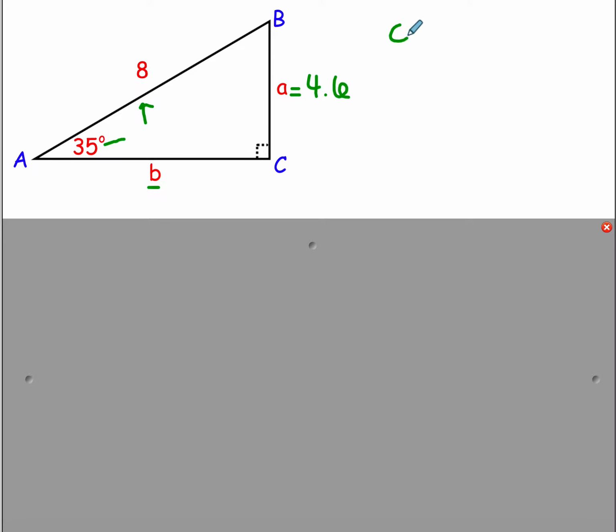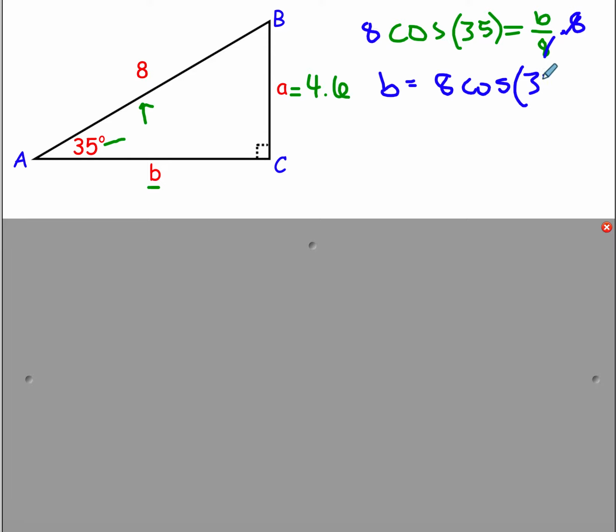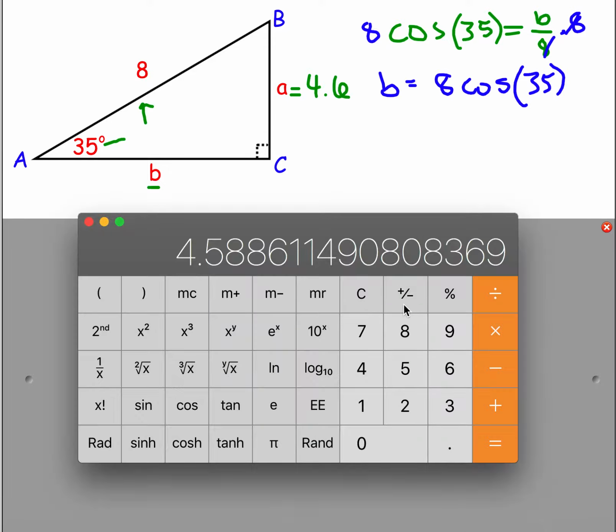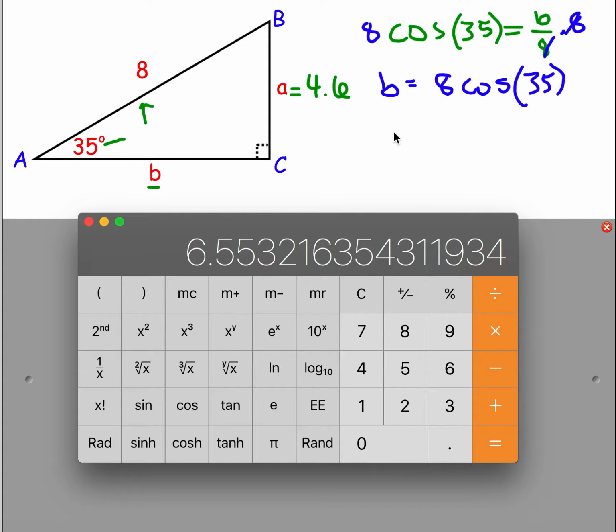So we're going to set up the cosine ratio to help us solve. Cosine of 35 is adjacent, which in our case is B, the adjacent side to 35, over the hypotenuse, which is 8. And once again, we have the same dilemma. We want to solve for B, which is in a fraction, so I need to multiply both sides by what's in the denominator of that fraction. Those cross out, and I get that B is 8 times the cosine of 35. And that's something that we can plug into our calculator, and we get that B is 6.6.